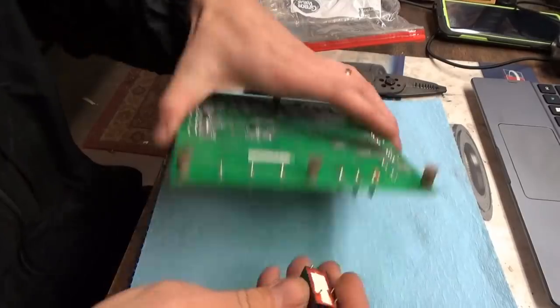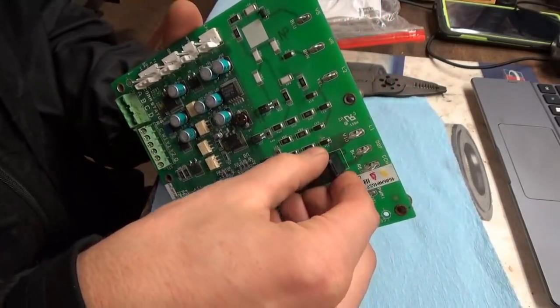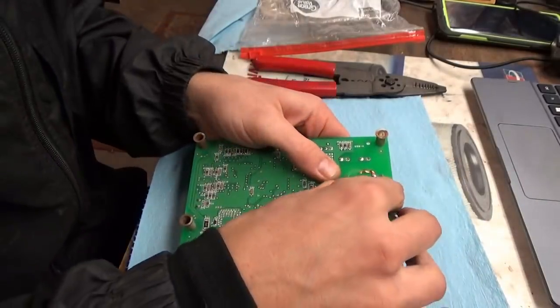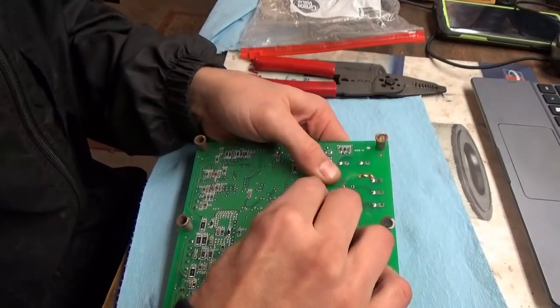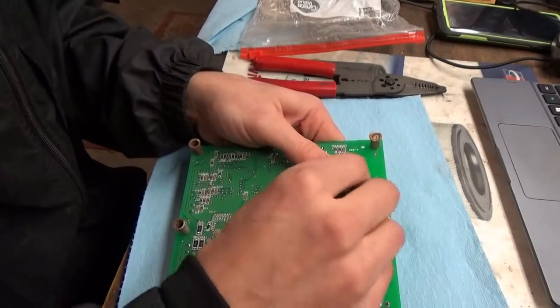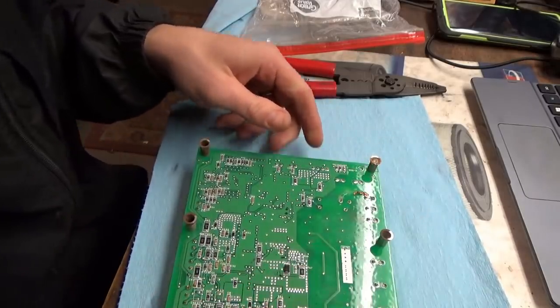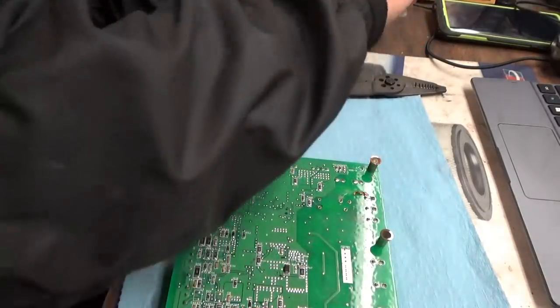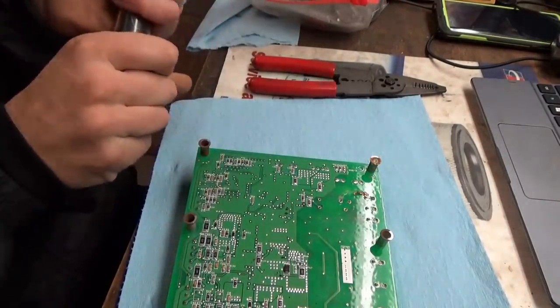However, let's fix it right — put the board back on, make sure everything works 100%. First, let's place the relay on the board right into the original solder holes. So it doesn't escape on me, I'm just going to bend the pins slightly so it stays in place. There we go. Let's fire up the soldering iron — butane will work just fine for this.